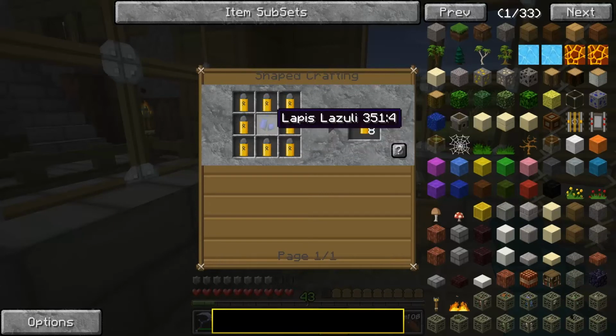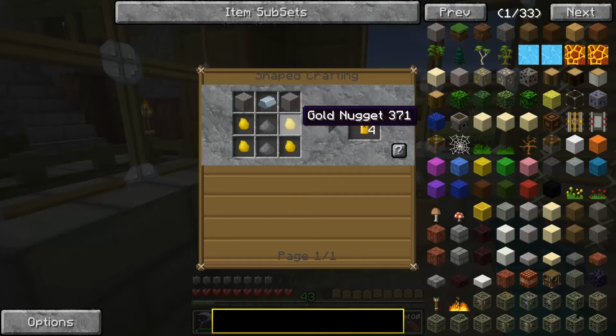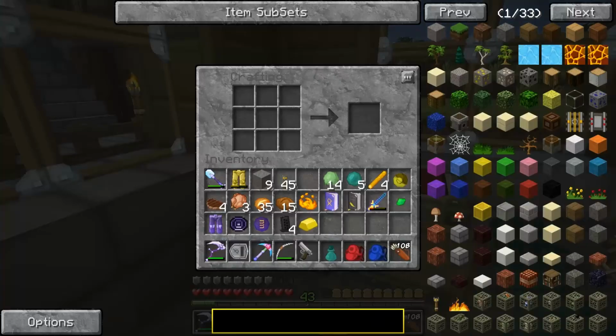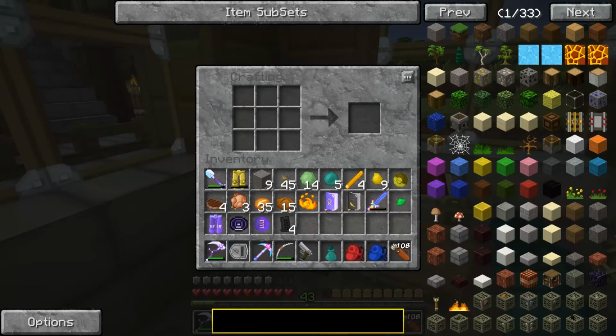Okay, that's a nice description. What do you need for these? Oh, some lapis? That's it? Oh, I got plenty of lapis. How do we make a neutral shot? We need gold nuggets. Oh, and guess who's short on gold? This dude. Well, let's see what we can do. You can go away. Let's make some gold nuggets. I'm probably going to only be able to get one round in, but it's alright.